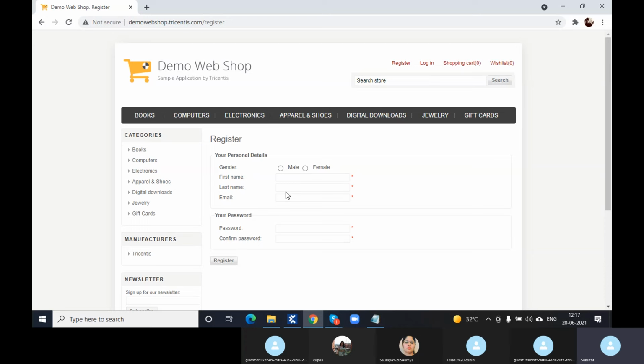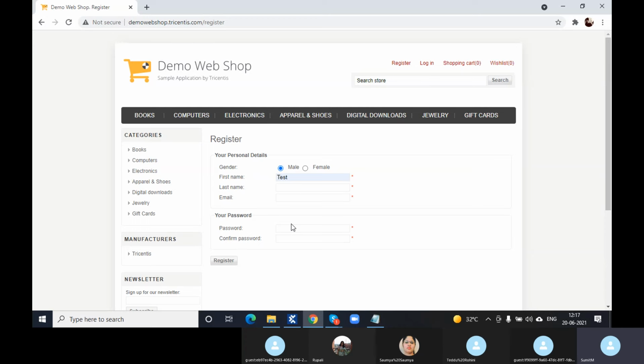This is what shift left testing is: we are shifting our testing to the left phase of the whole testing process. We are ready with the functionality testing before the actual application comes into the picture. We will be ready with the API testing. When we send this request in the API by filling in these attributes and clicking on register, the response will come back saying you are successfully registered.